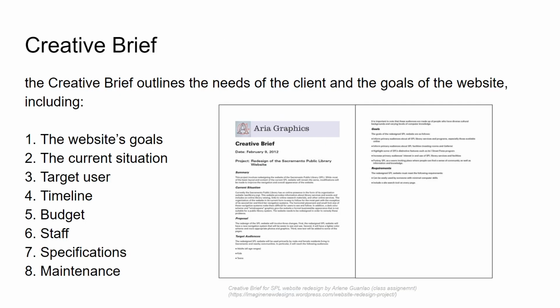So creative brief is going to look kind of like a pitch. It may be more visual. This one is a little bit text-based, but sometimes you'll have visuals. And so this is usually what an agency will do if they're trying to get a job or a gig. So a lot of the time, if there's a company or organization that wants a website, they will put out what's called an RFP or a request for proposals, and different agencies will send in their briefs.